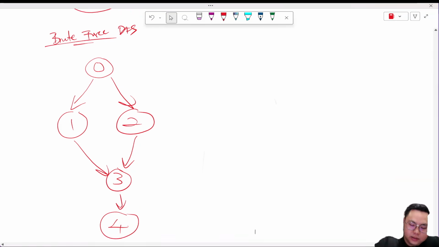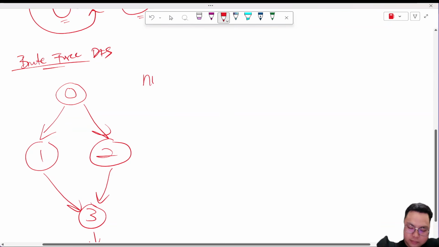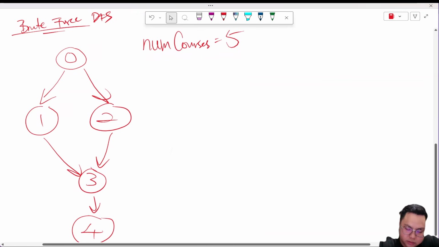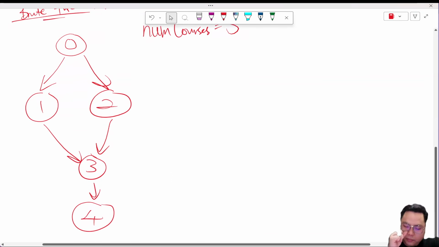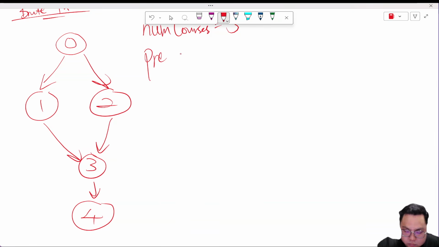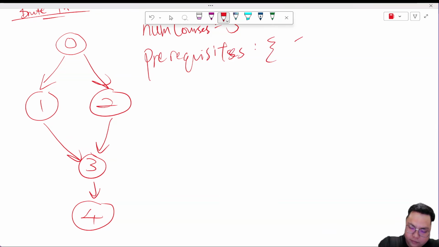And inputs will look like this, right? The number of courses will be equal to 5, because we have a total of 5 courses here. And the prerequisites will look something like this. So we have course 1 depends on course 0.